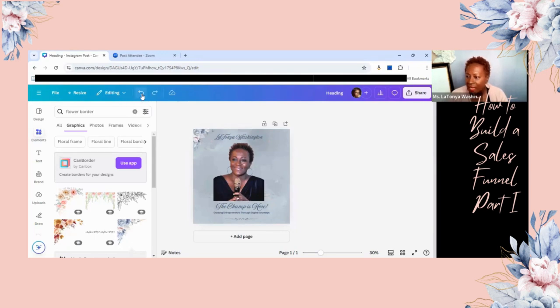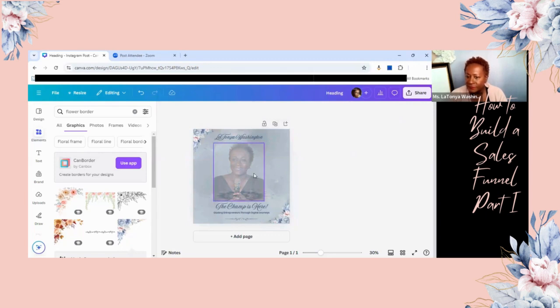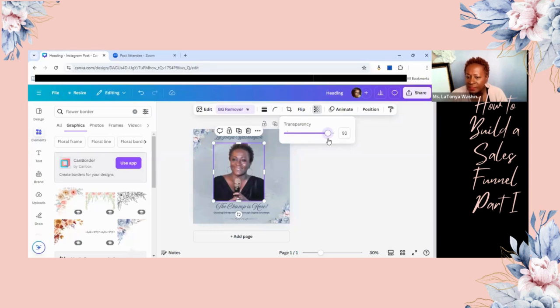Now, because I've had it there, remember, I can always go back to this arrow and add stuff in. All right. If I want to add something else to this, or I want to say, okay, let's see what it looks like if I made me a little bit transparent. I can take this transparency and I can move it around to make it strong, or I can make it look like that. Okay. I want you all to see what you can build with the utilization of Canva.